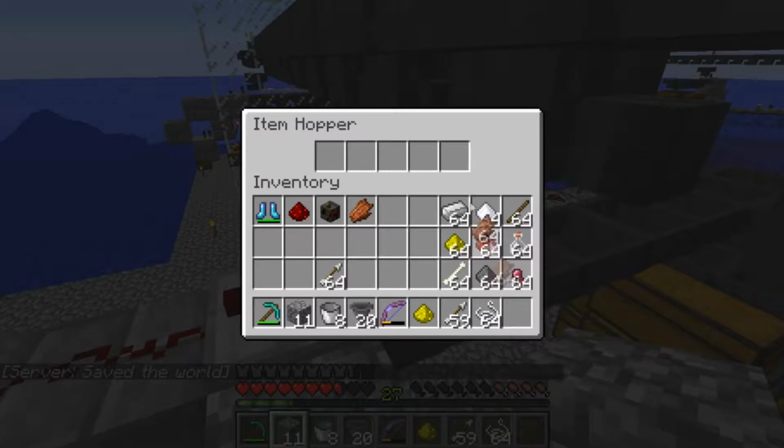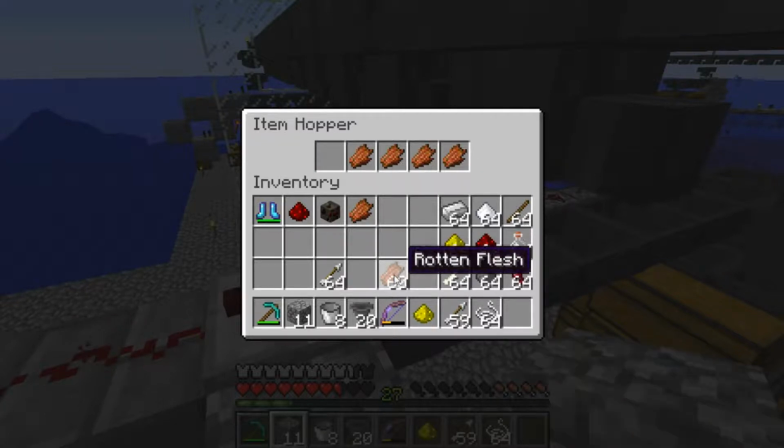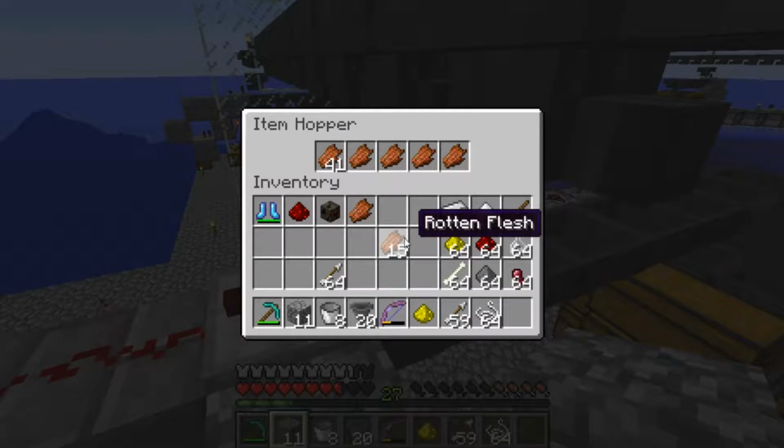What you want to do is put one, two, three, four in there, and then you're going to fill with 41. So let's cut that in half. Cut that in half. No, that's fine. It'll still go down to 41. And down to 41. Excellent.